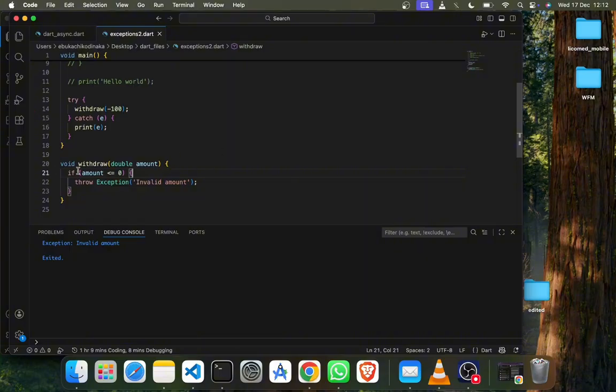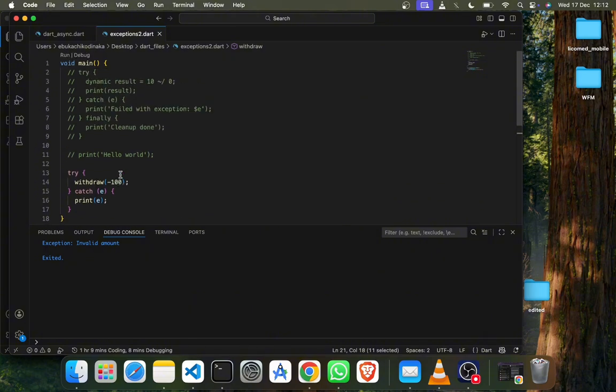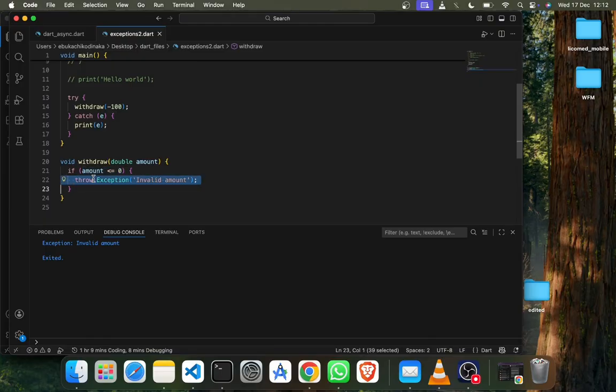All right, the condition here is that the amount must be less than or equal to 0. All right, so this is how exceptions are made, like this.